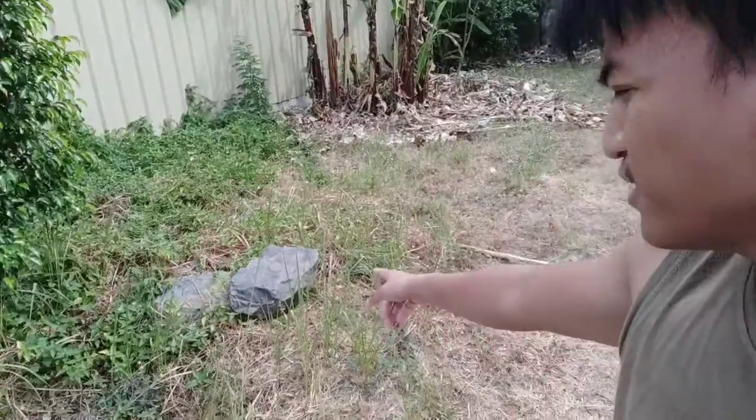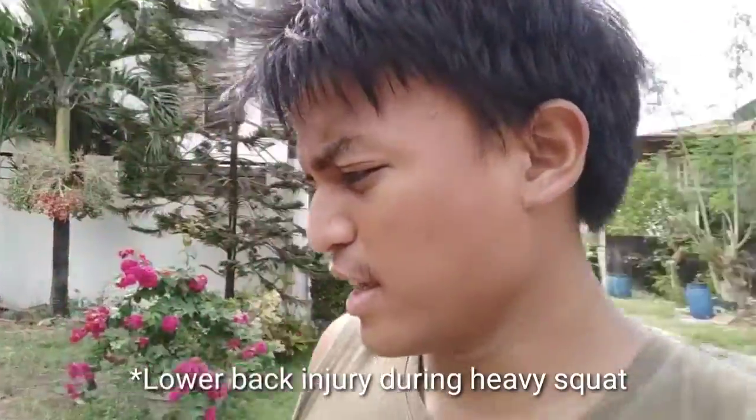Right here, the rock I'm usually using because it's what I can lift after that injury. But now, let's try to lift the heaviest rock I have around here. Well, the heaviest rock that I lift. I don't lift the other heavy rock inside our garden.